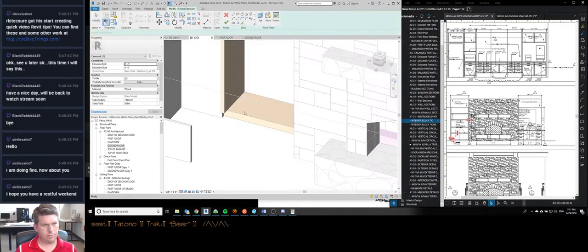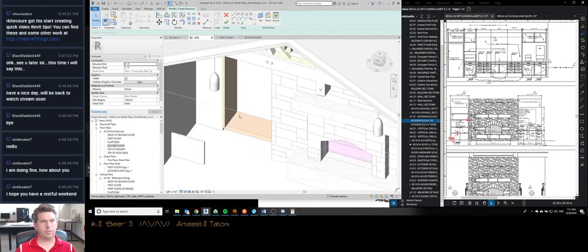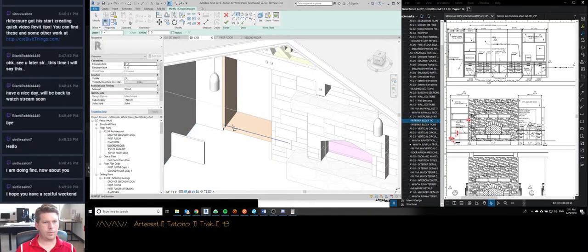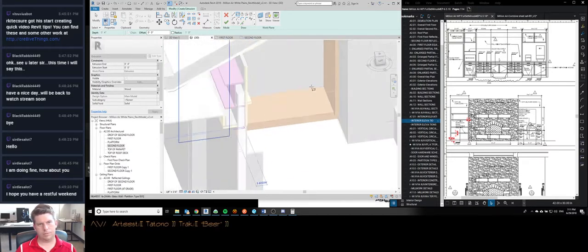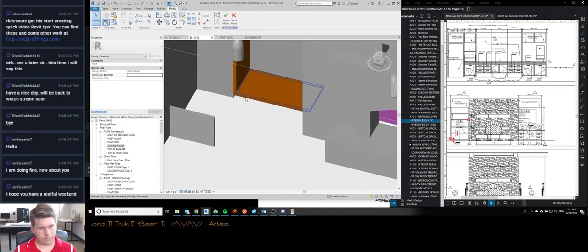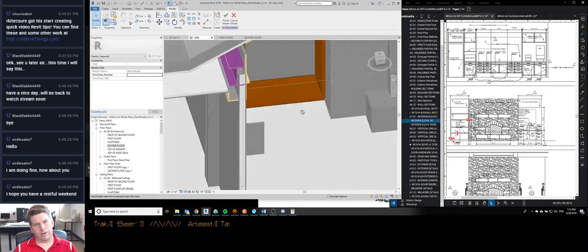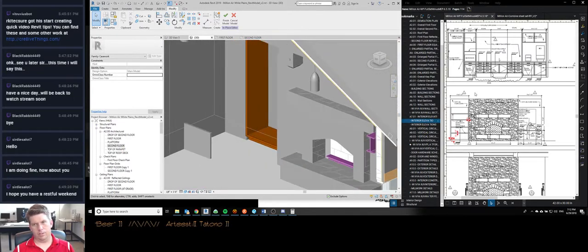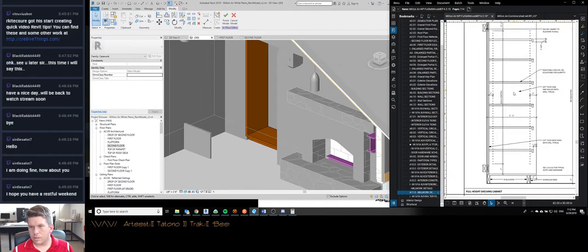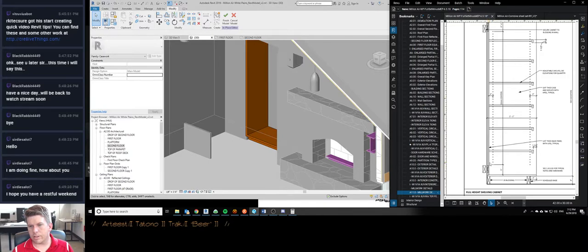Okay. Gone are the days of trying to make it look accurate. There is a piece on the back.